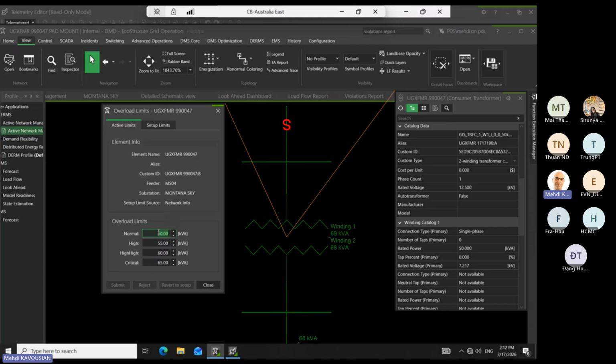So it says, okay, 50, I want to make it 52. You change it to 52, you see we have this little rectangle here, and we say submit. When we say submit, it shows that somebody overrode this. So when we override this and we run load flow again, it will use that 52 instead of 50, right? And that override, we can look at it.